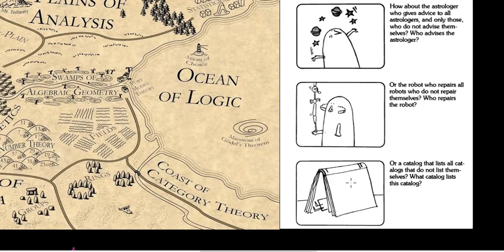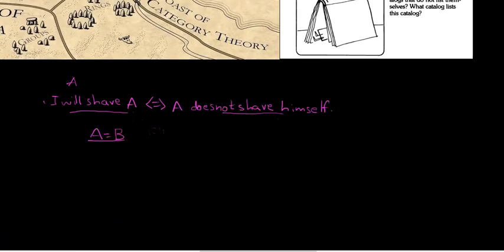And before that, we would like to say one thing. One way of resolving this paradox is the following one. We can say that such a barber or such an astrologer or such a robot or such a catalog does not exist, and in that case, if the barber does not exist, then he wouldn't make such signboards, and that indeed resolves the paradox in one way. So yeah, but what does this paradox have to do with set theory? That is what we are going to see now.